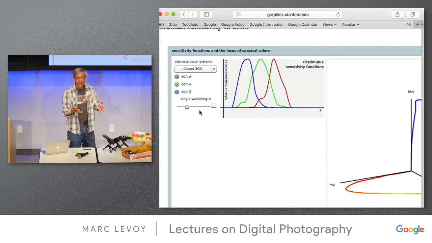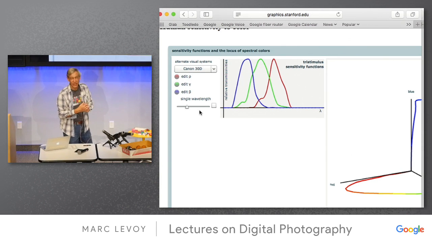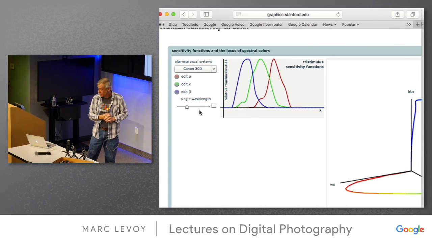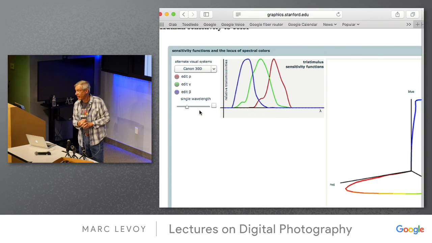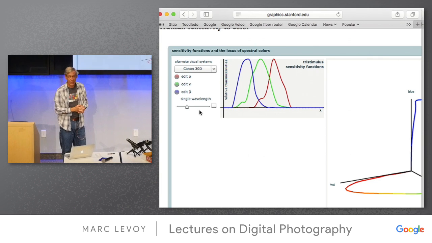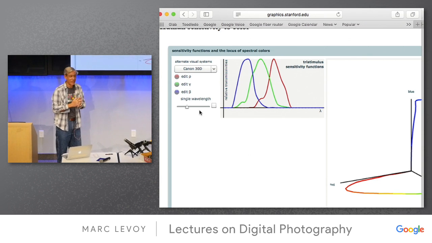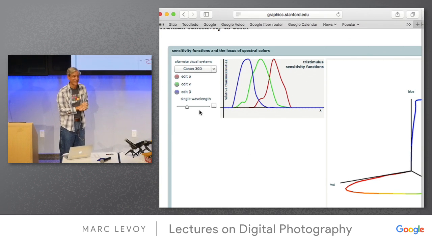In order for a duck to experience what we see, you would have to remove 2 of its visual systems and project it from a 5-dimensional space down to a 3-dimensional space. And in so doing, there would be a lot of metamers. So things that the duck can discriminate that we cannot. That is absolutely true. We are not as good as a mallard duck.